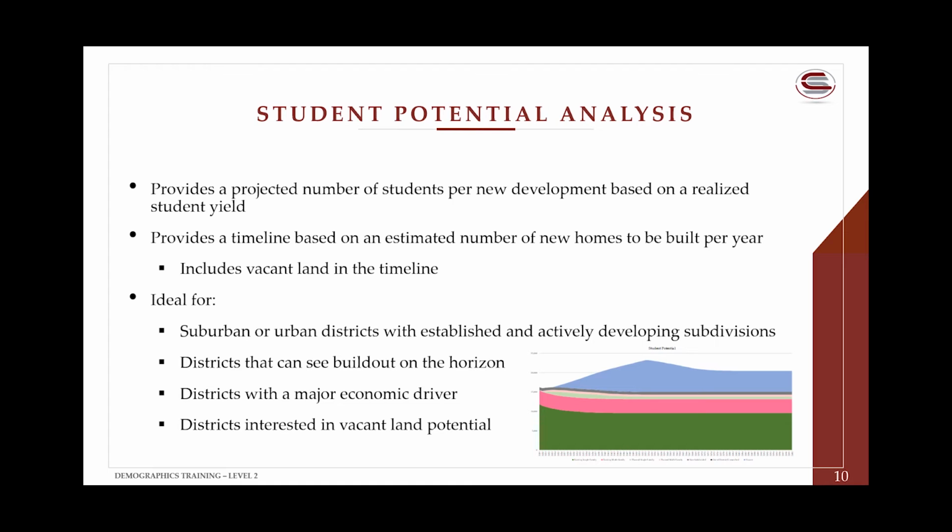This provides a district-wide estimate of students based on historical and anticipated rates of housing development, approximately 10 to 100 years into the future. A student potential analysis is useful when used in conjunction with an enrollment projection to plan new facilities or boundary changes based on potential growth from planned or active subdivisions in addition to vacant developable land.